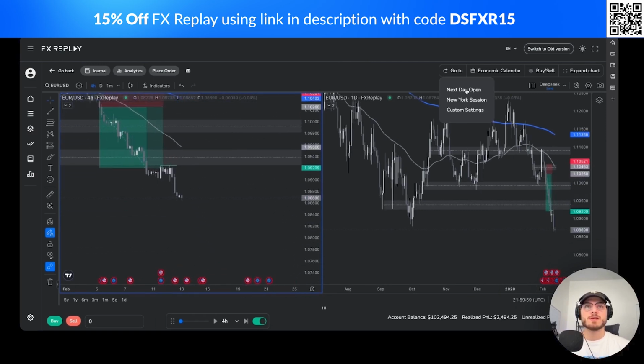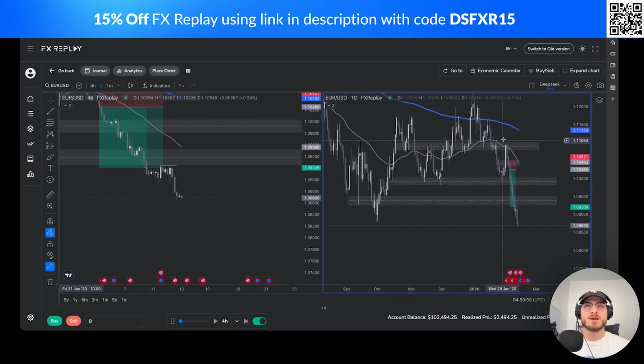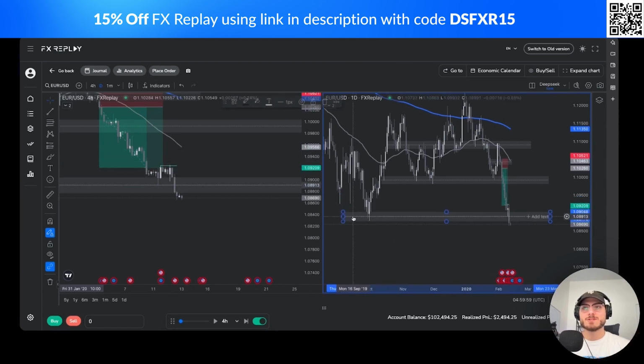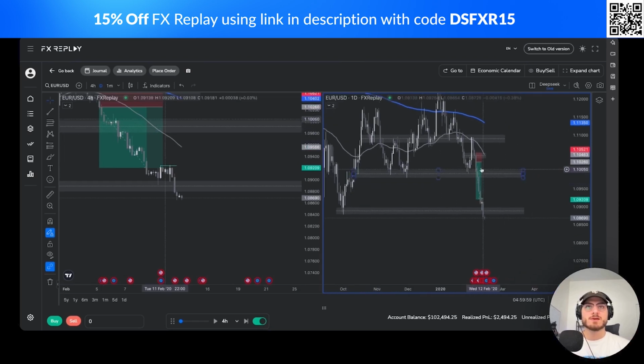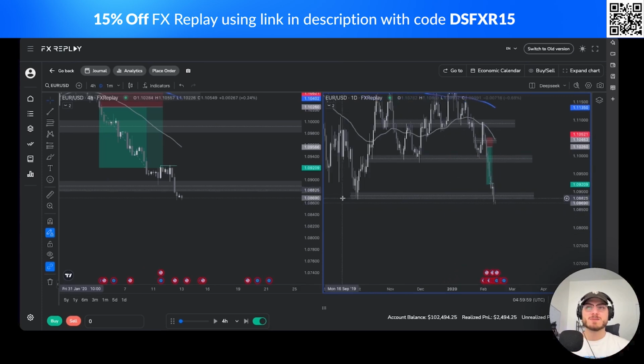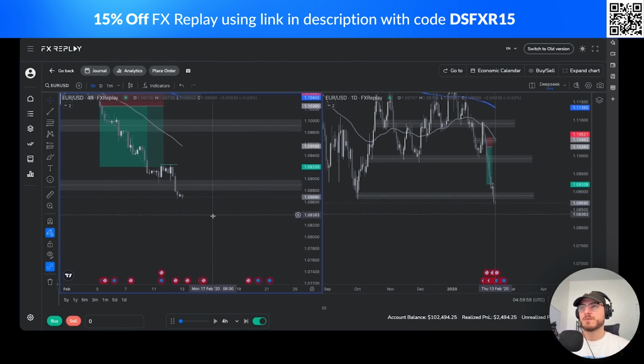So we can go into the next day here. Again, where are we? We're really far away from this, so I'm assuming we're going to get some sort of pullback back up, but let me just mark this out here. So, new SNR zones that we have to be careful of. Again, this is definitely one right here. Let's just see how it reacts. Ultimately, we're at this support zone, and so we could retest and come back down. Let's see if we can get that.